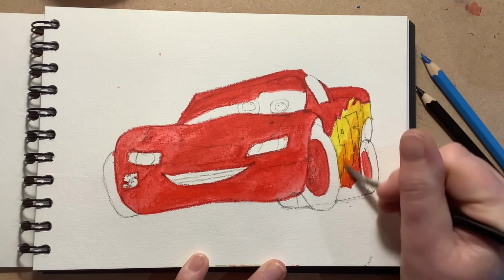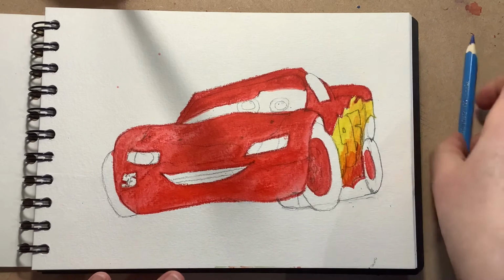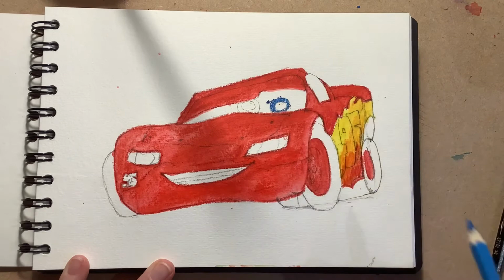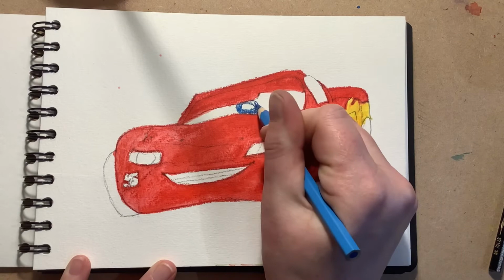And we've got that. So it's starting to come together. We're going to really use our black now and a little bit of our blue. I'm going to start with the blue going around the eyes. I really love working with my pencils very sharp, and it does mean that they can crack a bit. Did you see how that cracked? You've got to be careful just to blow it out of the way, because if the brush touches it, it'll turn to paint. Right, so that's my blue in.